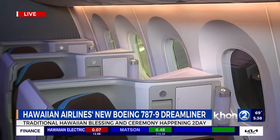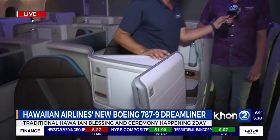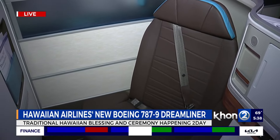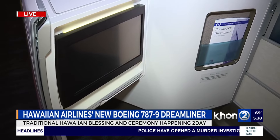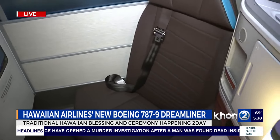Speaking of lightening up your life, these first-class Lehoku Suites are fantastic. It's a seat designed in conjunction with Hawaiian Airlines and it gives a true live flight experience with large TV screens — basically a luxury experience back and forth to Hawaii. And these seats go completely flat — it's a bed. You can enjoy that ride all the way to wherever this plane will take you.